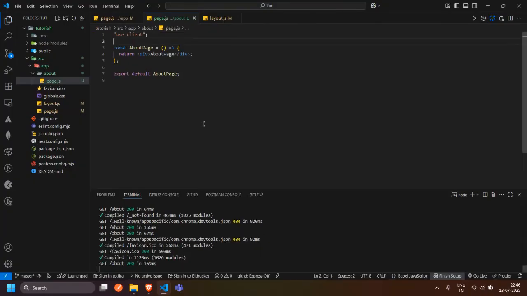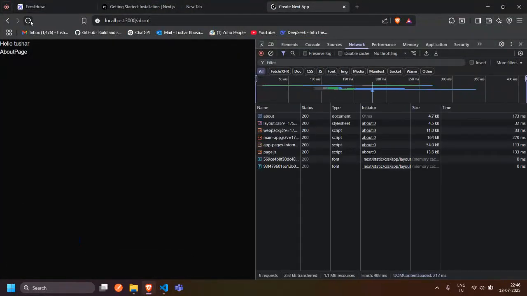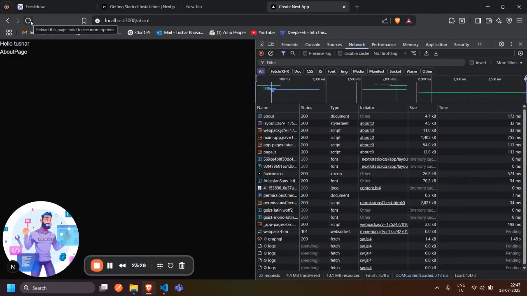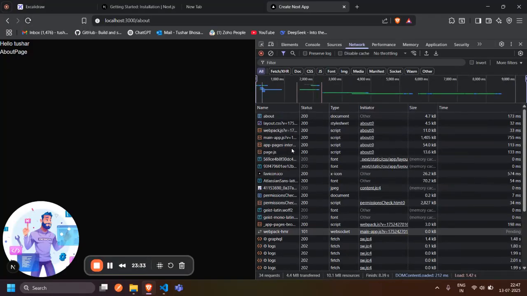Okay. So if I declare this component as client side, then it's a client component. So I declared it, and once I refresh... Before I show you the response, again I want to confuse you. If you think it's a client side component, then static HTML is not served on the server side.